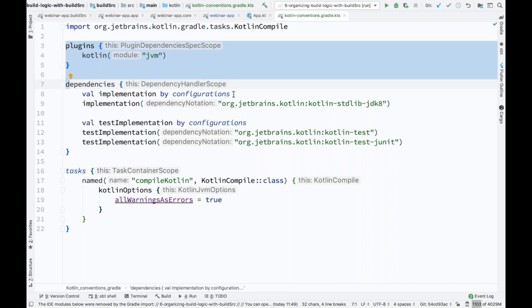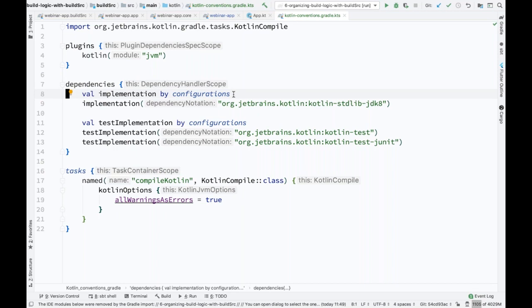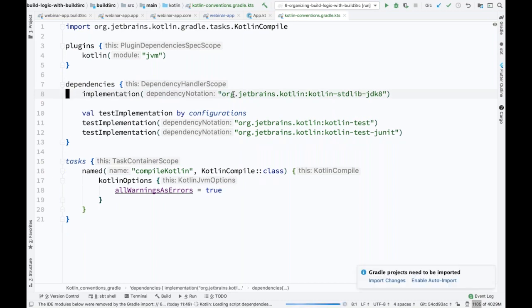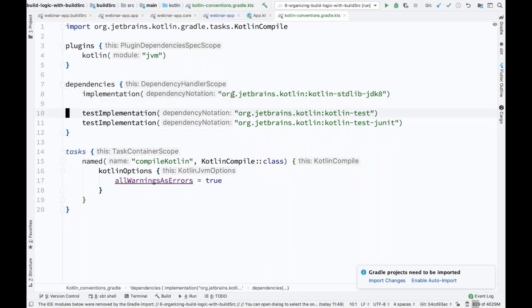So we shouldn't need... Yeah, the Kotlin DSL should be able to figure out what the Kotlin JVM plugin is providing to the Gradle model. And so this implementation configuration should just be there, and the test implementation should just be there.